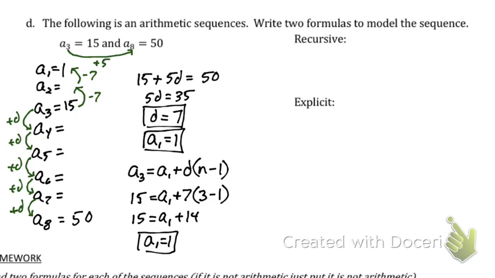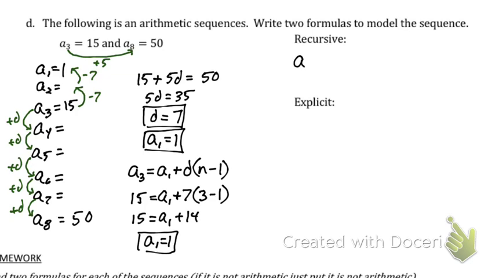Is that the easiest way to do it? Sometimes it is, not in this case. But imagine if I gave you a sub 101 and a sub 150. I don't think I want to step back that many times to get my first one, so I most likely just set that up to solve it. You can count how many steps there are to get to 1, but generally speaking, you'll mess up a lot of times. This is very useful if you're really far away from 1. If I'm only 2 steps away, I honestly will just subtract 7 twice. Either way, you get your first term, which means we can do our recursive.